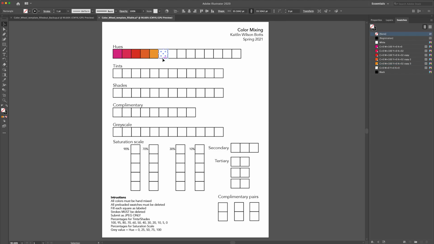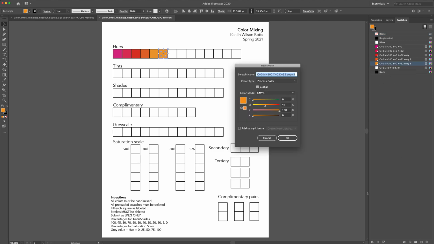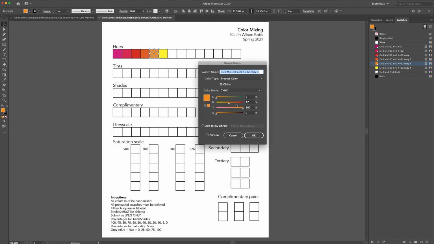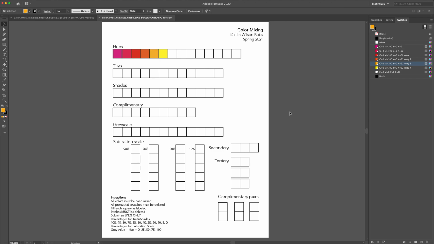And then our next color is going to be our yellow. So I'm going to go down here, say new swatch. And I'm going to take magenta all the way out. And I'm going to say I want a yellow. And I'll say, okay. So now you can see the difference between this yellow and my yellow orange. I probably want to bring this back. So I'm going to go back and select that swatch. I'm going to double click. And I actually need to add some more. I need to take some magenta out. So I'm going to go this way with it. And I can also preview it and say, that looks a little bit better.